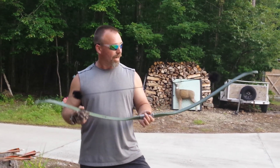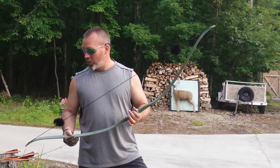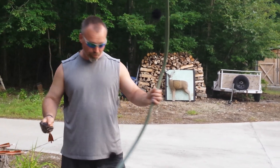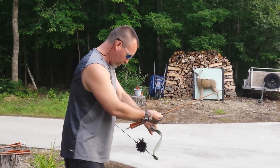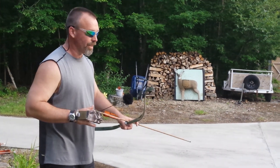Pretty cool bow. I got this, put a new string on it, and I've been playing around with it. I'm going to go ahead and put a few arrows through it. I shoot Apache style — no sights. This is basic shooting bare bow. I'm going to shoot the target here a couple times, see what I can do. I'm still trying to get used to it — it's different than any other bow.